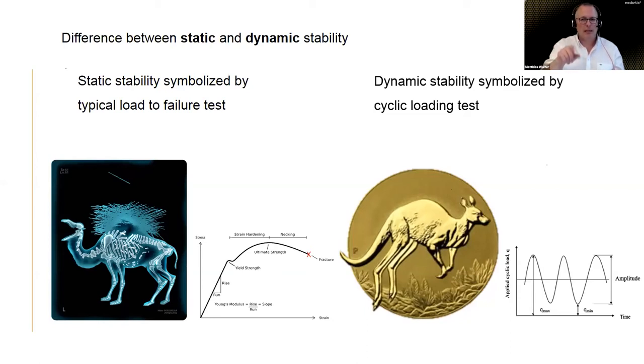Is it already failing after 10 load cycles? Not a good thing, even if it's super strong, not what we want. Or is it actually surviving a relatively long number of load cycles that you apply? So those things are, I think, way more important if it comes to that.